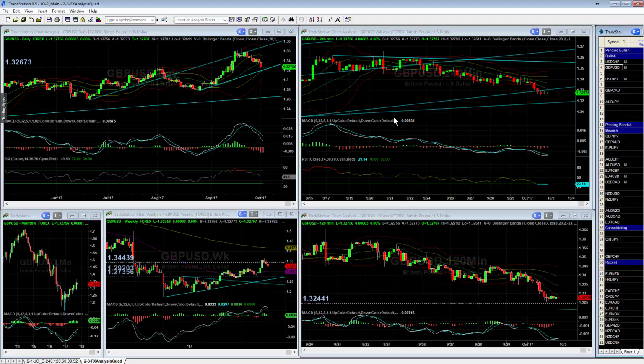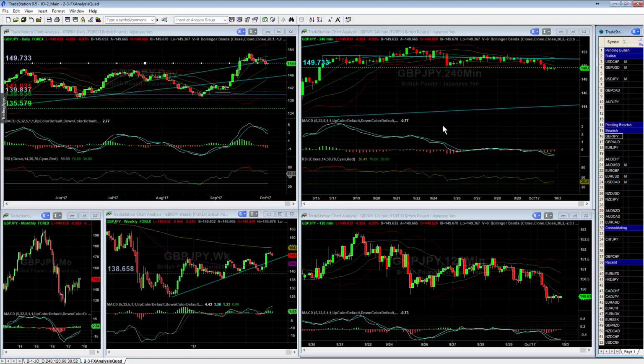It's already bearish on the 240, but it's been running down for quite a bit here, and we do have more pullback on our daily that we'd like to see if we were going to go bullish, but we're still a little bit bullish on the weekly. So let's watch what happens and see if we get a bounce off of this or if it breaks through that line. Looking at the bearish sides of the market, we had the pound yen.